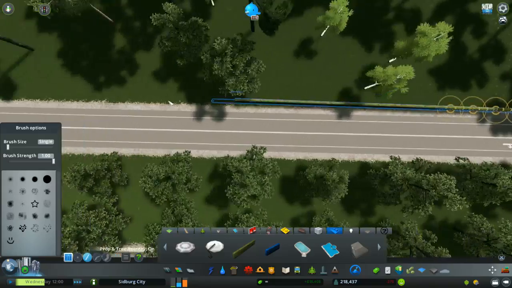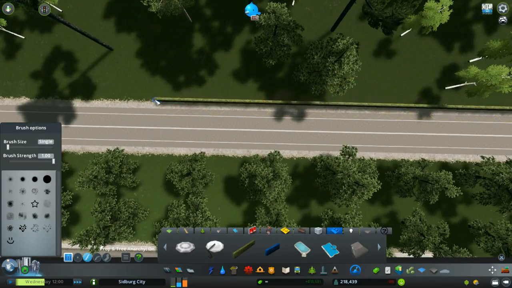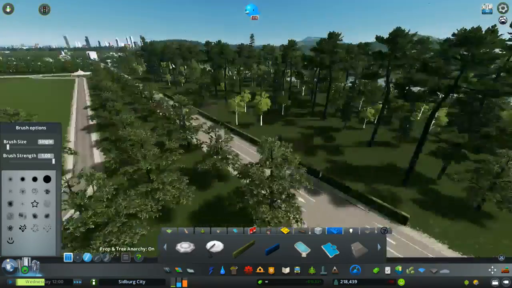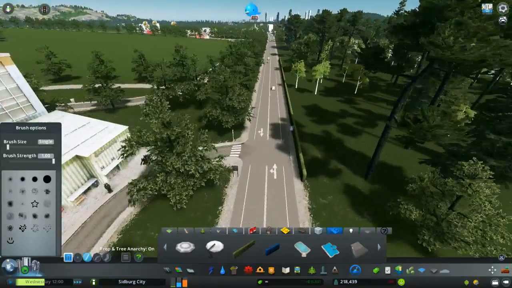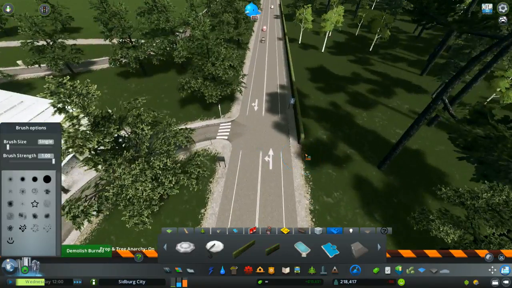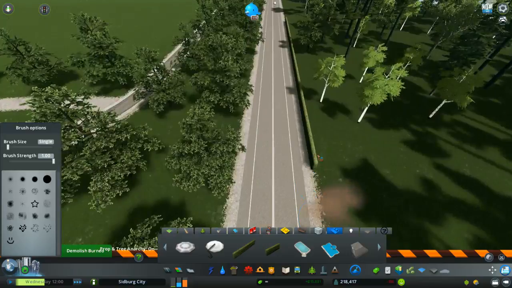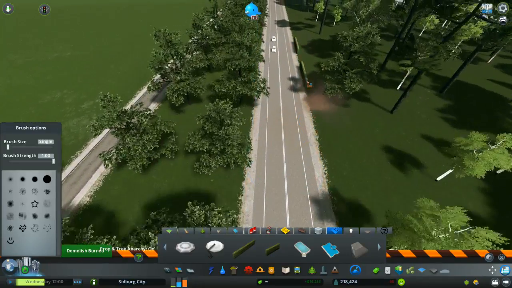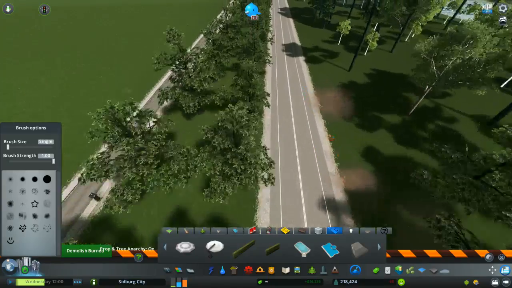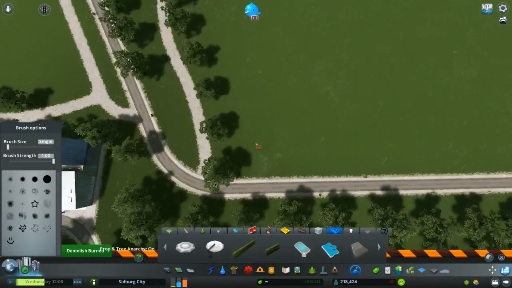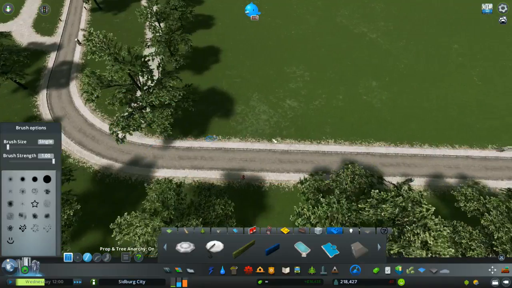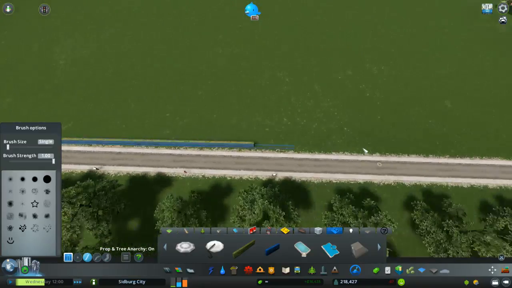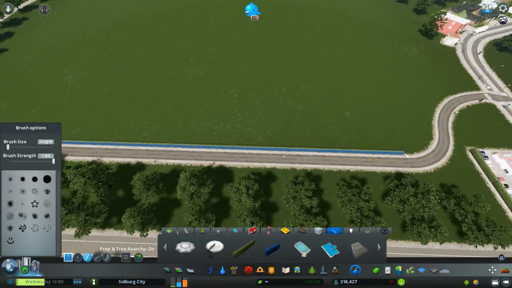But I could have one here, like so. If you look away from that, nobody will do that, because that's wilderness. But I could imagine someone doing it here, since this is a farm area.